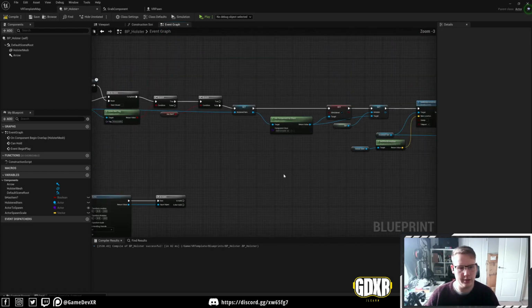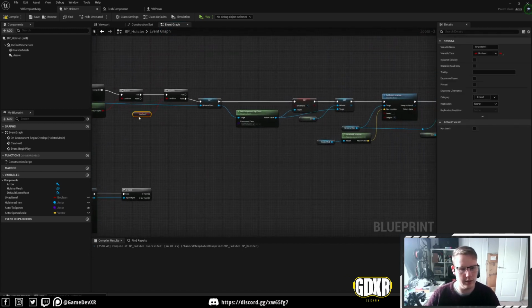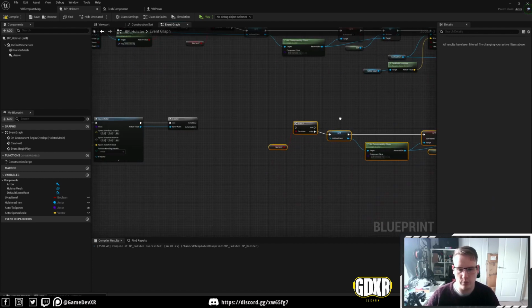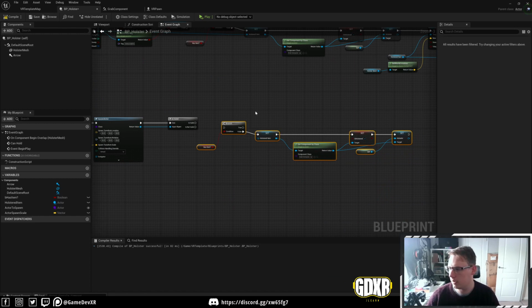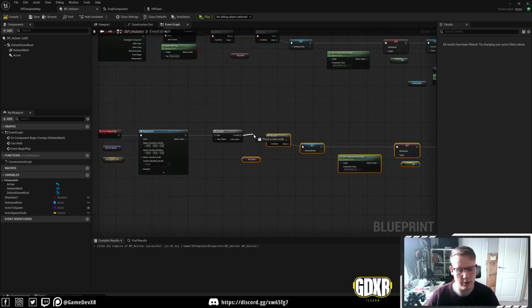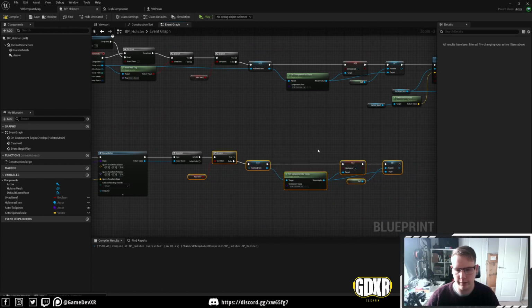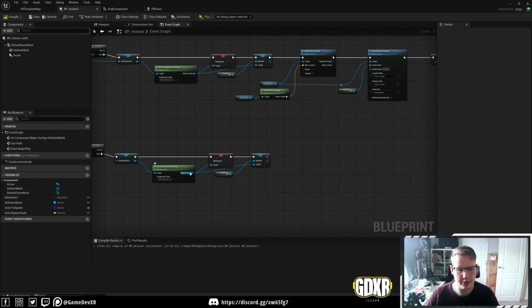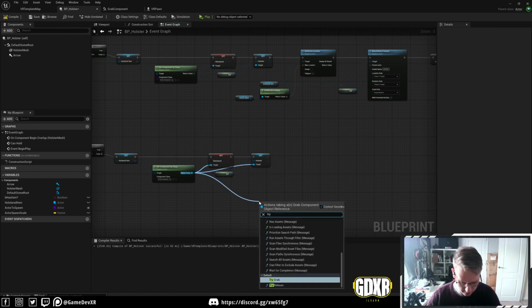And then the next thing we're going to do is actually going to copy a section of our code from above. So we're going to take our branch, do the entire thing up to our set holster and target, and then do Control W, move our mouse down. We can duplicate that to the bottom. And we say if our return value is valid, then we're going to copy through all of this and the same thing. But from this one, we actually need to fire our try grab from our component.